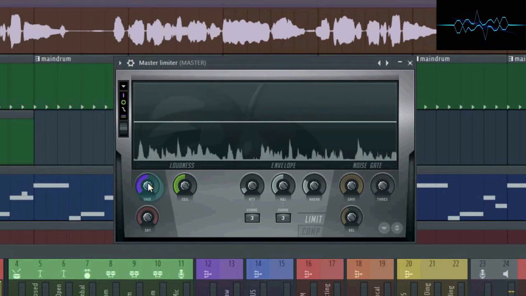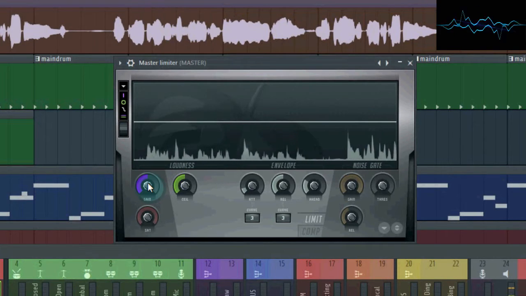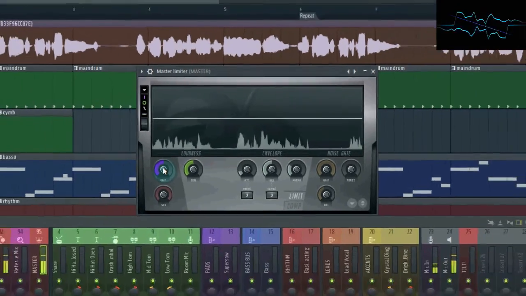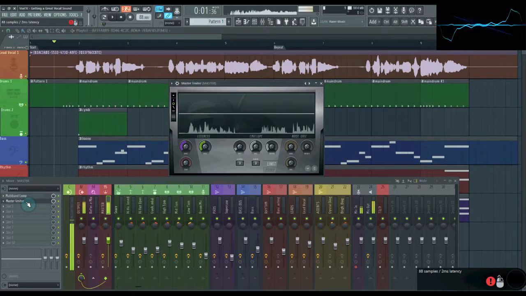Not a lot that I can do about that. I won't turn up the mix bus limiter now because my mix isn't done yet. Now, and here's an important point. In order for this to work, the hard limiter has to be the very last plugin in your signal path so that it can contain everything in your mix.